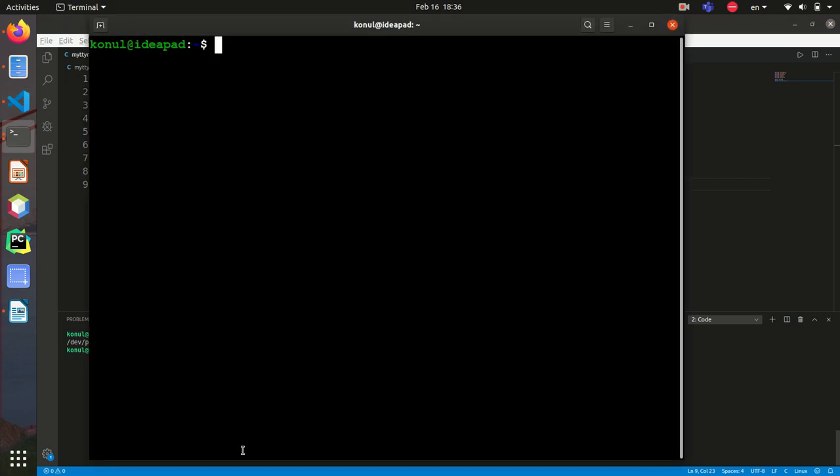If I open another terminal and do the same command, I will see that the tty name is dev/pts/3.